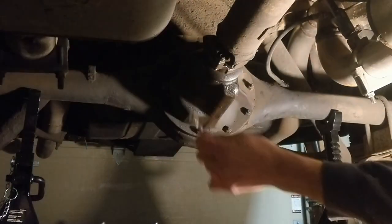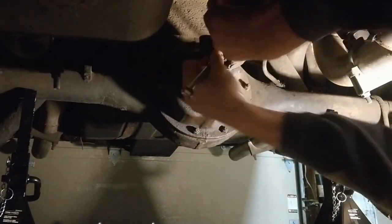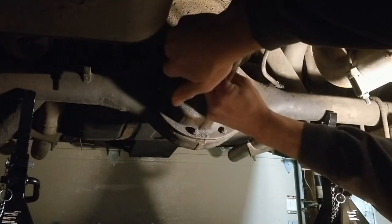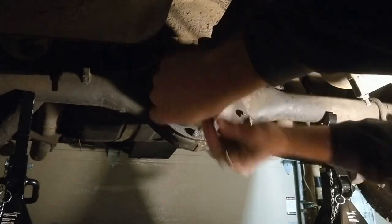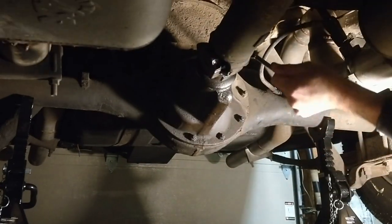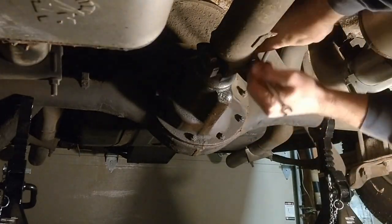So to start, I unbolted the drive shaft from the rear differential yoke. It's 4 bolts holding two clamps. Because I had the car safely supported on jack stands, I'm able to leave the transmission in neutral and rotate the drive shaft to make it easier to access the various bolts. If the car was on the ground with the wheels chocked, it may be harder to reach some of them.